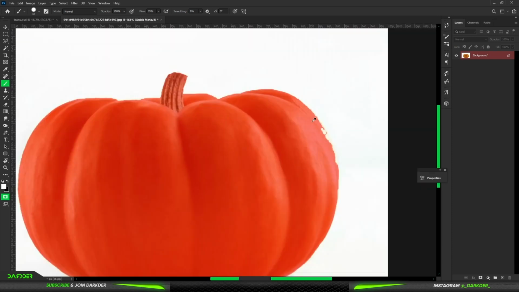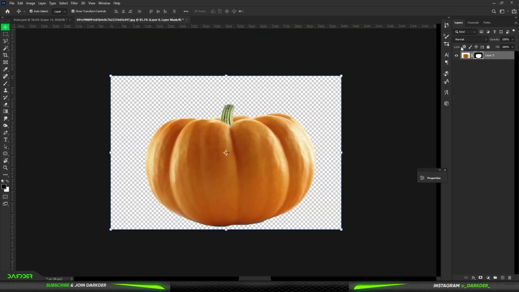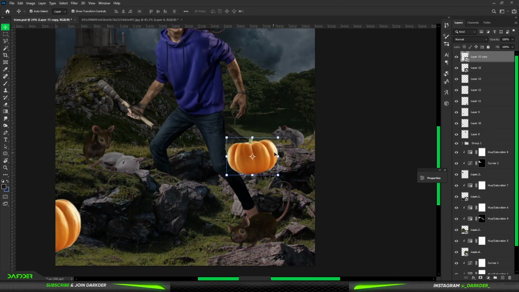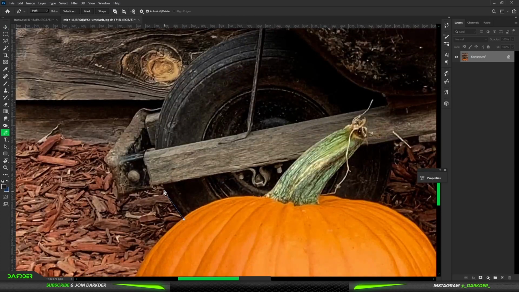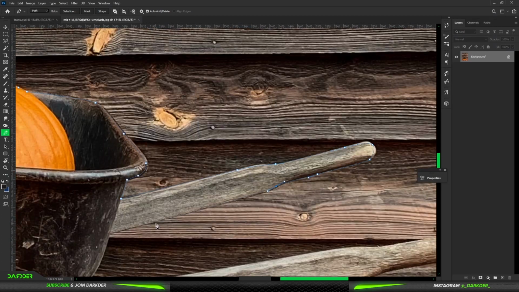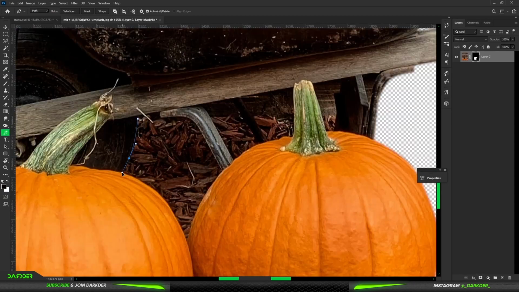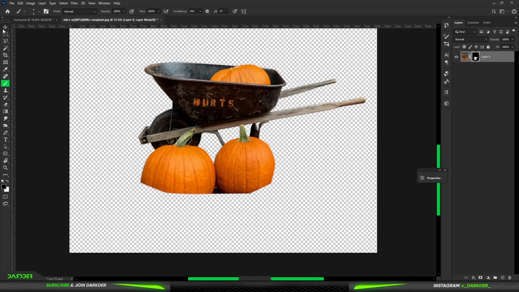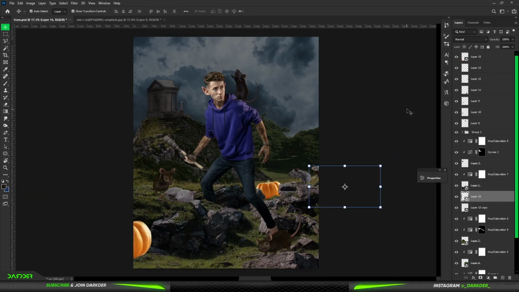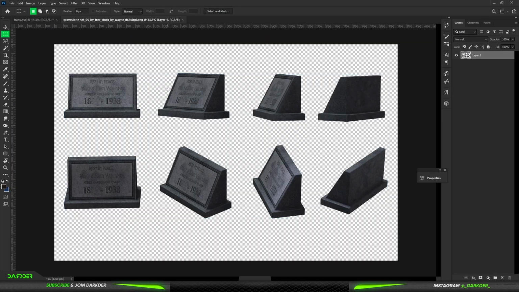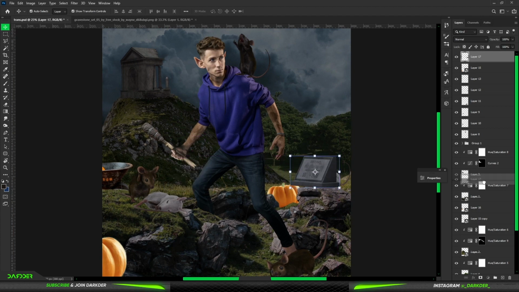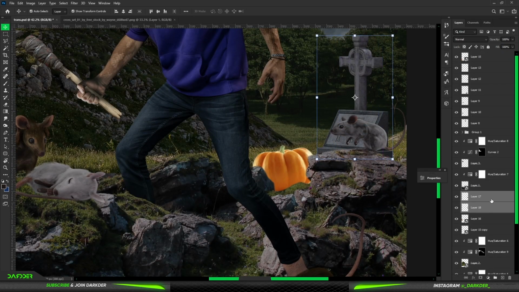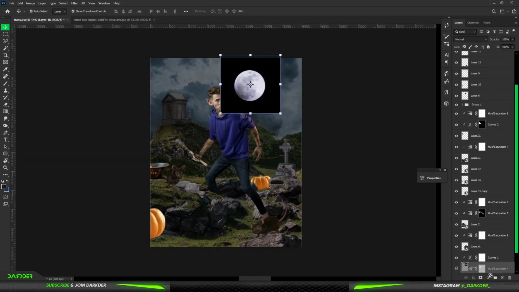I love Halloween. After that, I added many more things to make the ground look more busy. Then, the moon. A night scene without a moon.